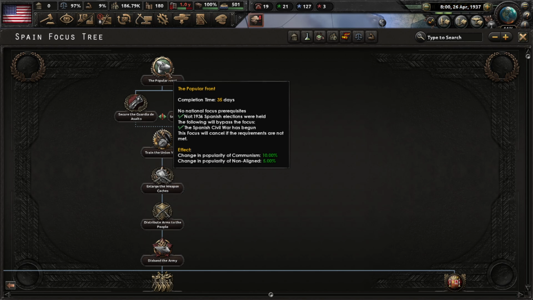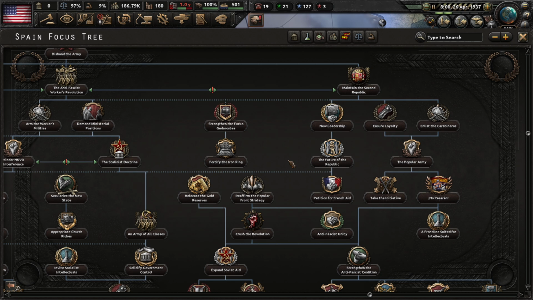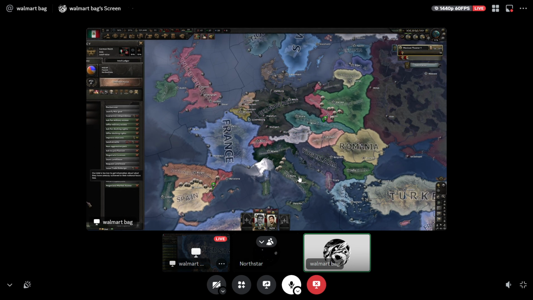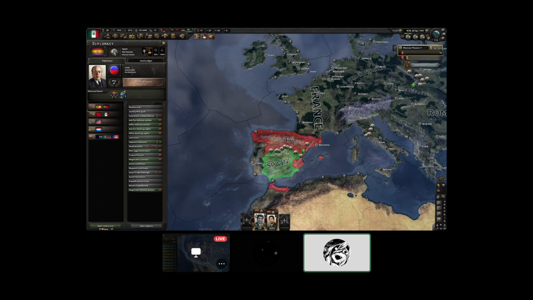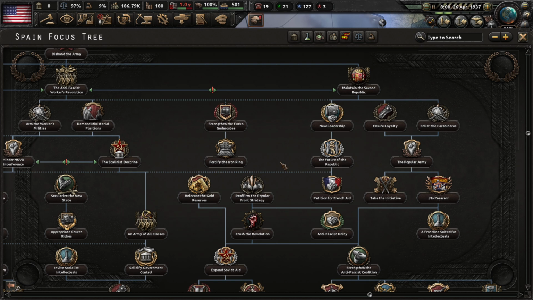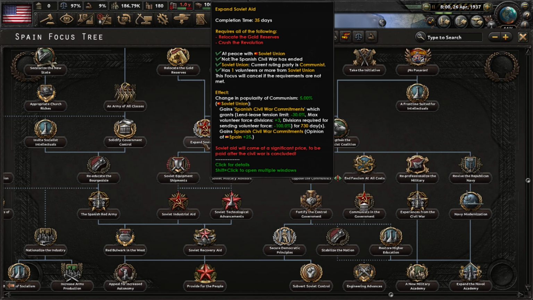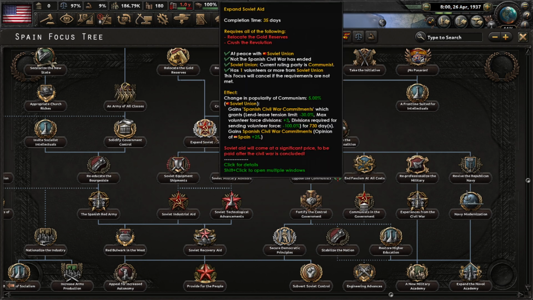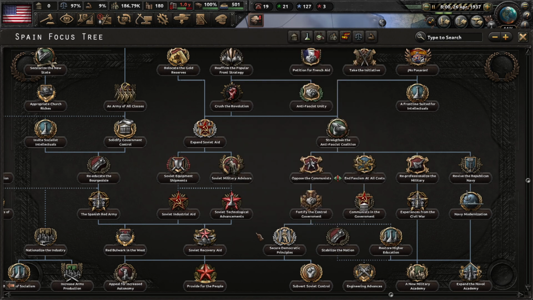They must have taken the Popular Front at the beginning, or no, because every time I see the main ruling popularities, I've never seen just only two party popularities going after it. So the thing is the Spanish Republic, to access a lot of their best industrial focuses, they need to take Soviet aid during the Civil War. And in fact, they need to get all the way down to Soviet recovery aid, which means they need Soviet industrial and technological aid.